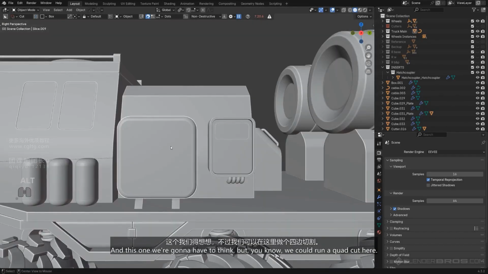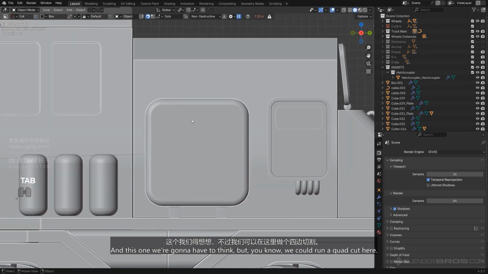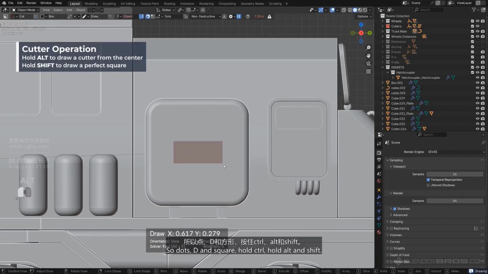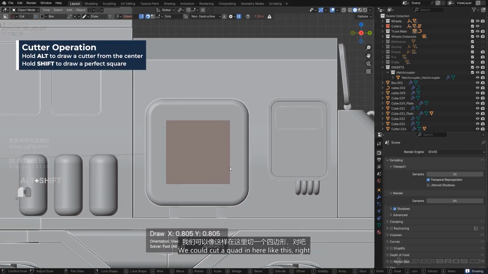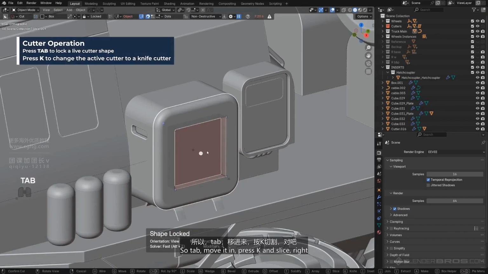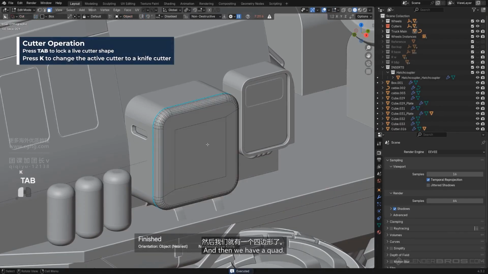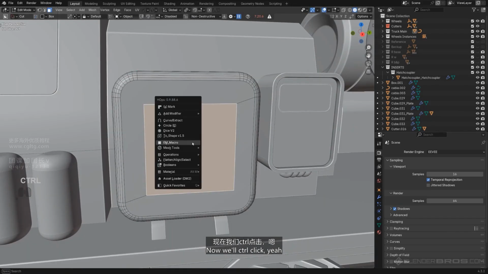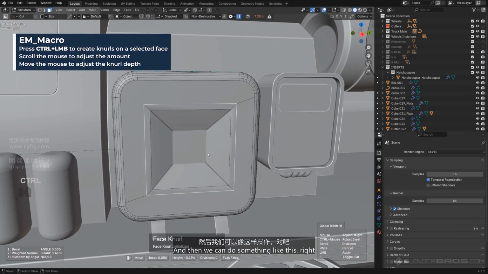And this one we're gonna have to think, but we could run a quad cut here. So Dots D and square, hold control, hold alt and shift. We could cut a quad in here like this, right? So tab, move it in, press K and slice, right? And then we have a quad. Now we'll control click, yeah, and then we can do something like this, right?